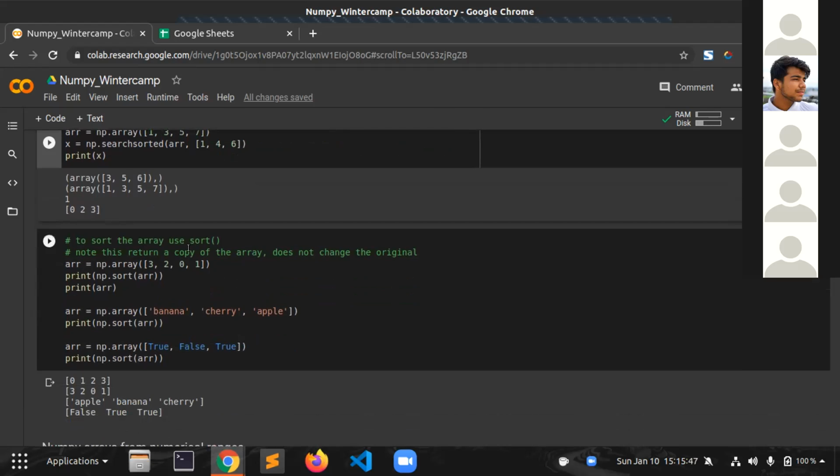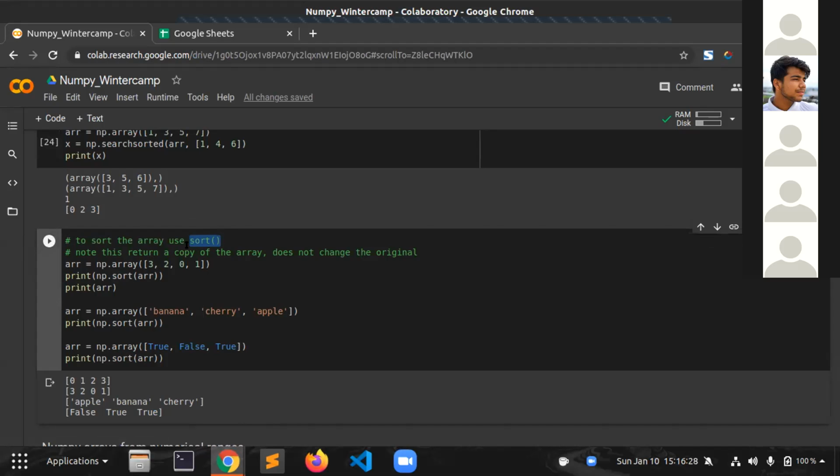You can also sort an array using the sort function. By the way, you don't need to remember the syntax mostly. You just need to understand the data types and how they work, because you can always search the documentation or Google it to find the syntax. For functions, you either pass arguments by value or by reference, right? If you pass by value, they copy the elements you have passed and then apply operations on them. But if you pass by reference, they modify the original element that you pass.